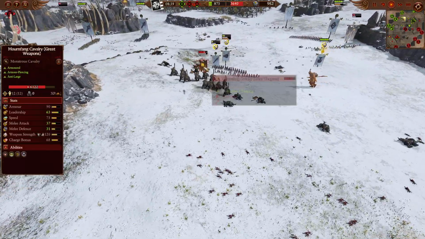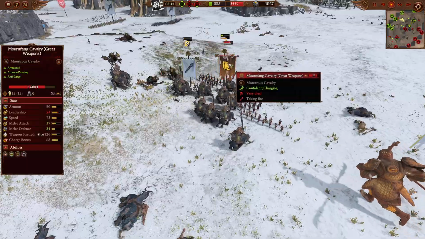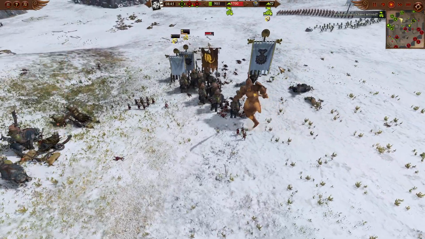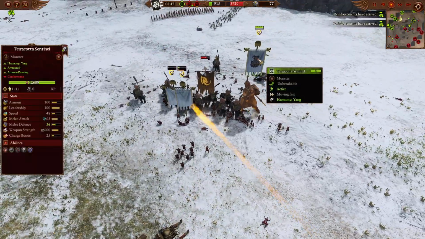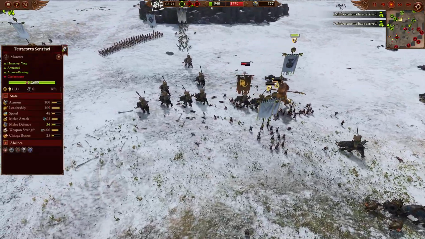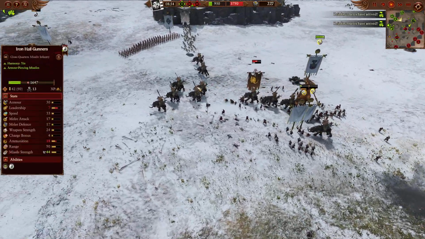So, in the middle here, we are going to be having Morfang Cavalry, the Great Weapons charging through, and they've got so much mass, they'll get straight on the back here against the Iron Hell Gunners. But we do have a Sentinel in the back, and he has 600 armor-piercing weapon strength. Cannon's going to be shooting as well. You can see those heavy cannonballs going to be firing into the cavalry, and that is certainly going to hurt.